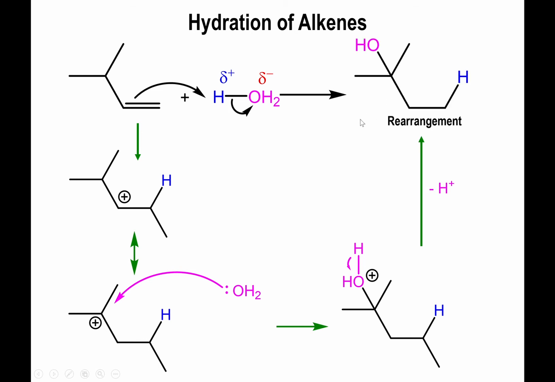Now, the big point of this sequence of events is that rearrangements can actually happen when you're doing addition reactions with strong acids. And that can be a little bit inconvenient from the point of view of synthesis, because you might be trying to actually get that alcohol in this secondary position and you don't want it to end up on the tertiary position. That could very well be the case, and the rearrangement is going to make matters a lot more difficult for you.